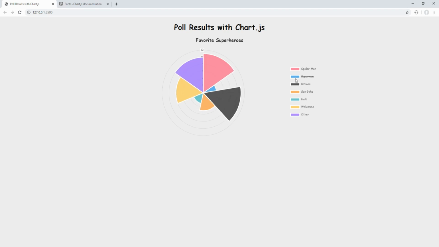For example, if we only had Spider-Man, Hulk, and Wolverine, then we can see that each segment has the same angle, in this case 120 degrees, and what differs is the radius depending on the value. In other words, with polar area, we are comparing data through differences in length, while with pie charts through differences in angle.